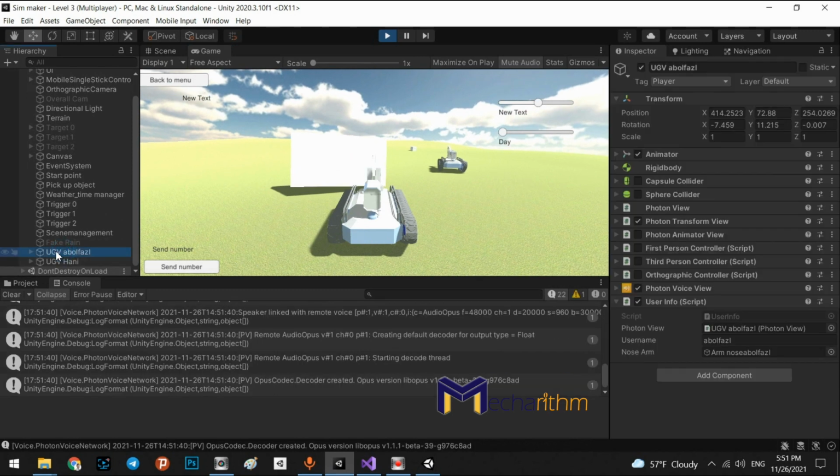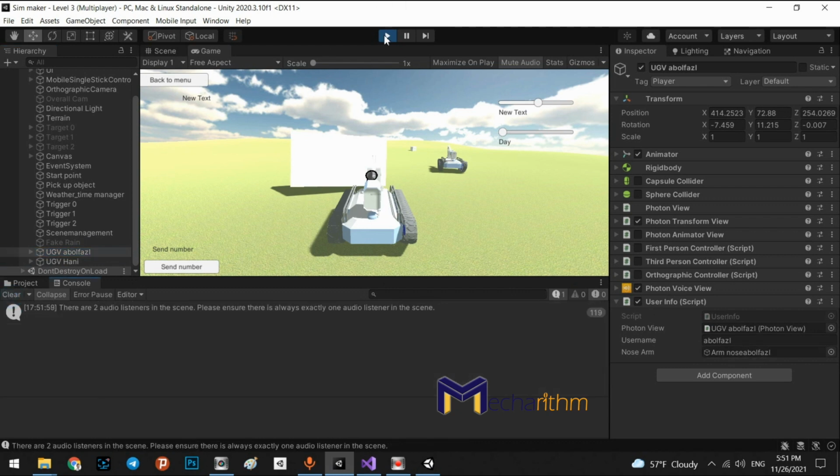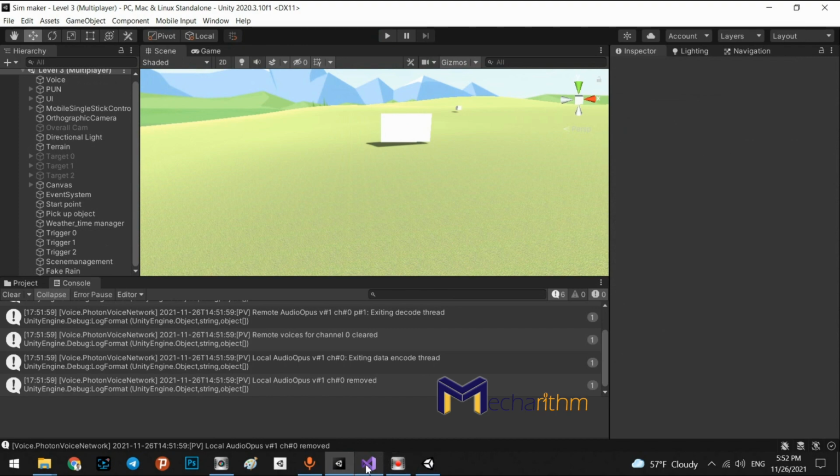As you can see, UGV Abulfaz and UGV Honey. And as you can see in here, UGV Honey's arm nose is arm nose Honey, and UGV Abulfaz is arm nose Abulfaz. Perfect.